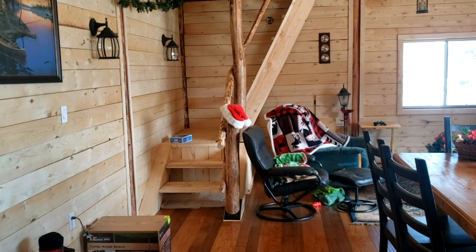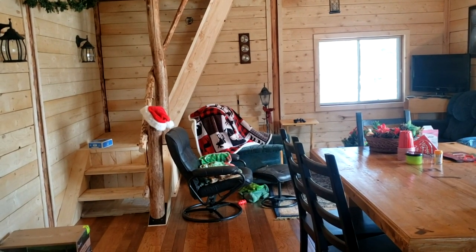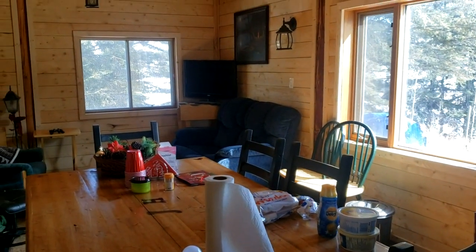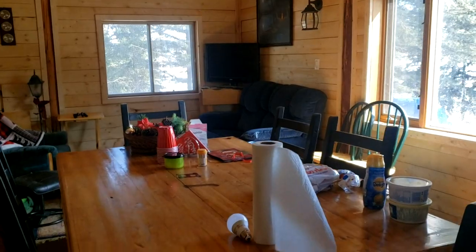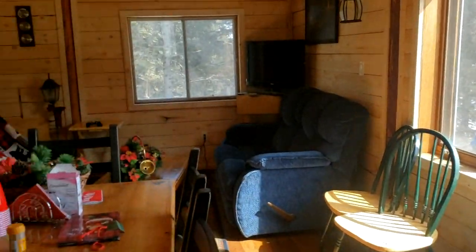I do know I have to build a woodshed yet this summer, and we're building a big fire pit area. Essentially, it's just a fire pit, but we're building a shed over top of it. Then we're going to build a little cook shack. So it's got a few things planned, but it's all within budget, because I don't know what the year's going to be like. I don't want to spend too much money.